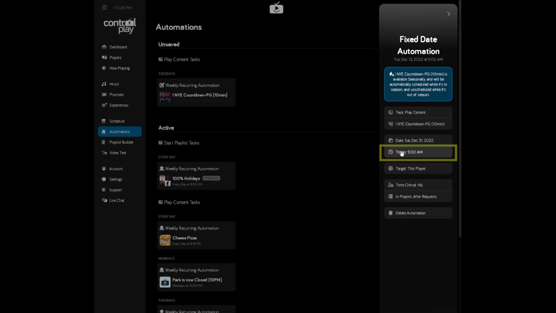Then, of course, we want to pick the time that this is happening. So one of the examples I gave earlier was that this would start at 6 p.m. So let's change this. You can either type this in or click on the little clock. In this case, I'm just going to click on the 9, change this to a 5. This will bring me over to the minutes. I'll type in 5:50, and we'll change this to p.m. So just hit P on the keyboard.